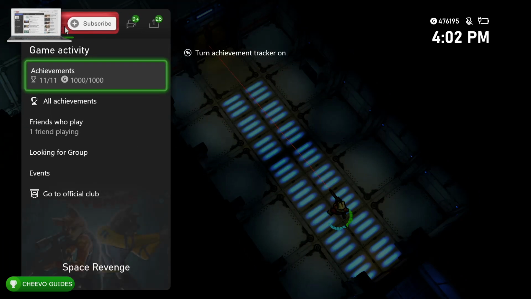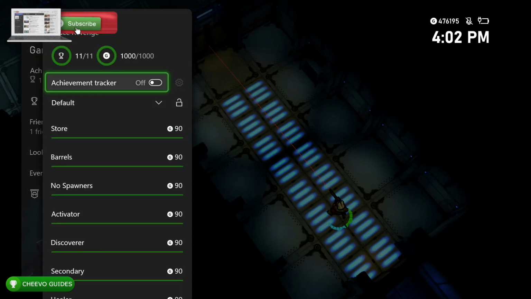Let's go ahead and pop up the guide menu just to make sure that we got the full 1000. There we go, 1000G out of 1000G.